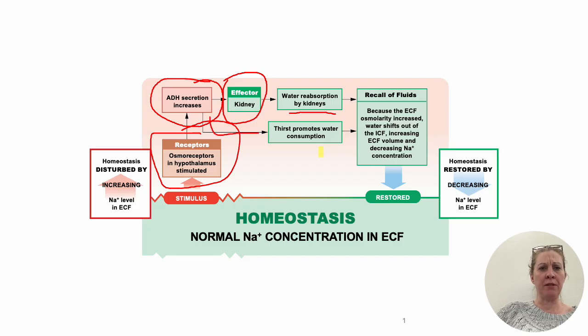Also, the hypothalamus helps to stimulate thirst centers in the brain, so that we're going to be drinking more and bringing in more fluid that way. So if there's increased levels of sodium, we'll be drinking more fluids. Drinking more water helps to bring that concentration down, because we have more water in the system, and sodium then is more dissolved or more dilute.